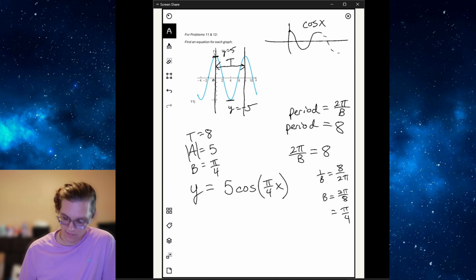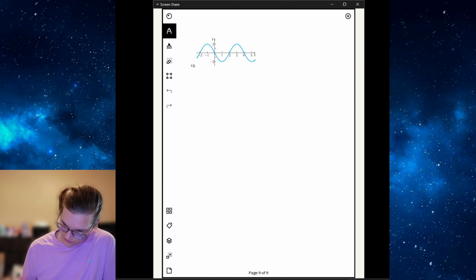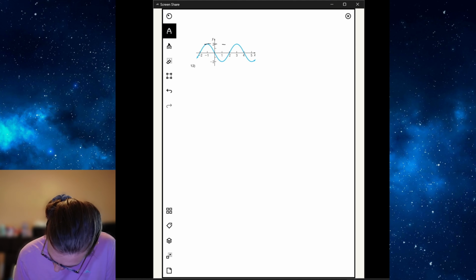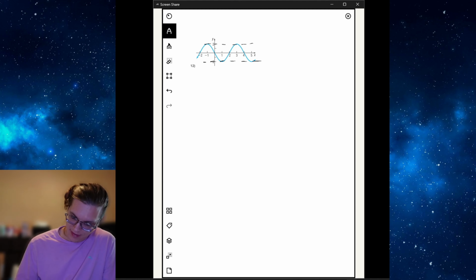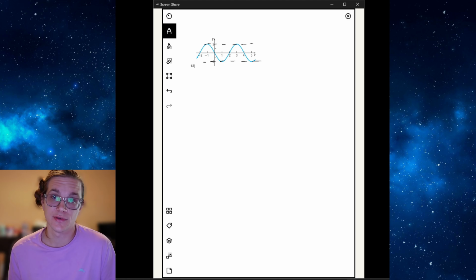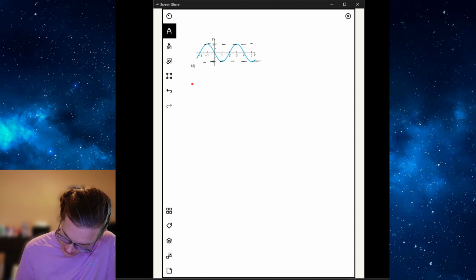It's up 1, right? You got an easy one there? Let's see, find the equation for this, okay? By inspection, it appears to oscillate up and down from -2 to 2. And again, if it's from -2 to 2, there's not a y shift. If it's from -1 to 3, it would have an amplitude of 2, but have a shift in the y. This does not. So easy.